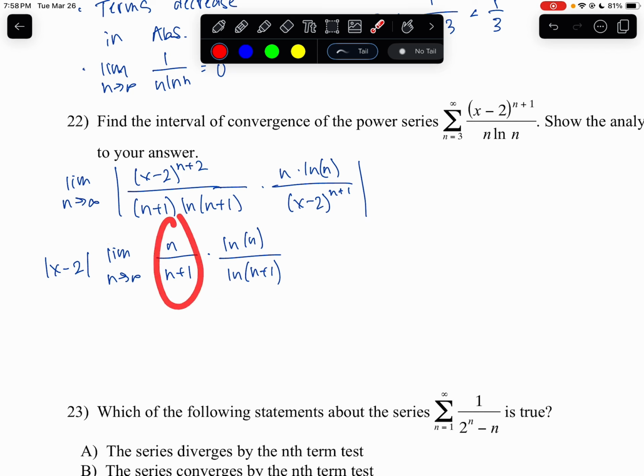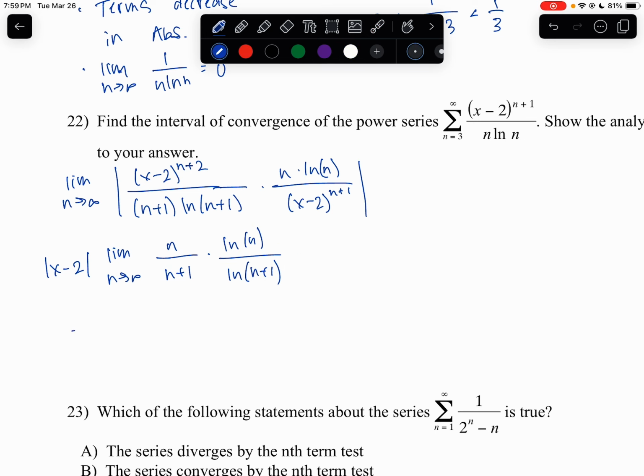This whole thing right here is going to be 1. Look at the powers here. These are also similar functions. You can probably just follow this through with L'Hopital's rule as well. But just by looking at this, similar functions over similar functions, we had a lesson on this in 9.3, I think it was. Comparing rates of growth, these grow at the same rate. So if you compare the ratio of them, it's going to be 1. So all that's going to be 1.